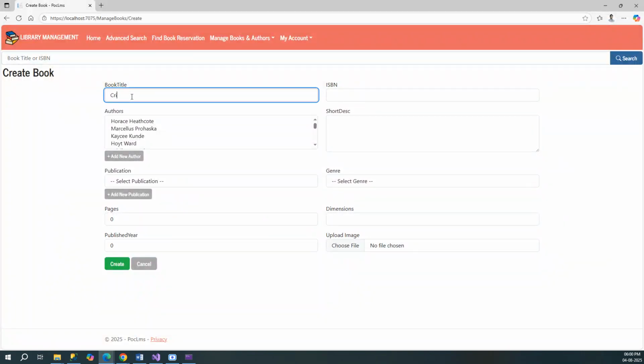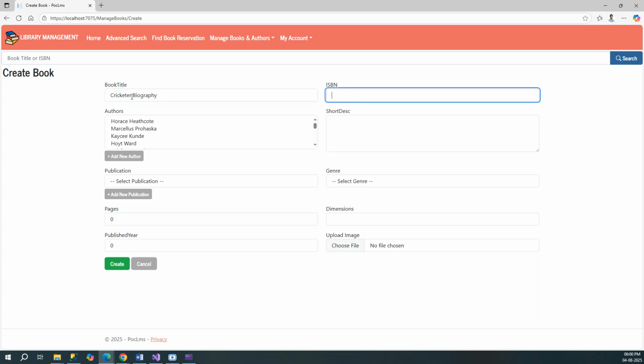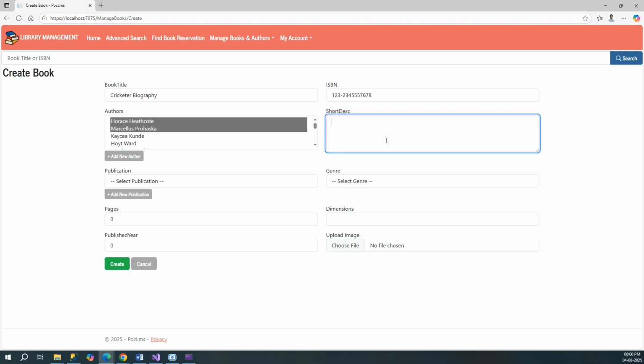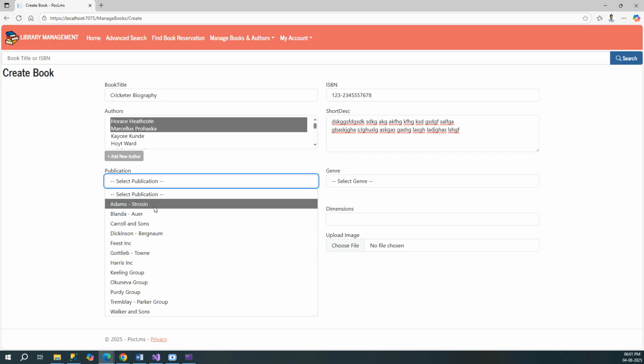Let me say cricketer biography. We'll say 123-1234567 and some random number as the ISBN. Let me say the first two as authors. Let me say, as of now, anything. Okay, let me say publication as Adams.